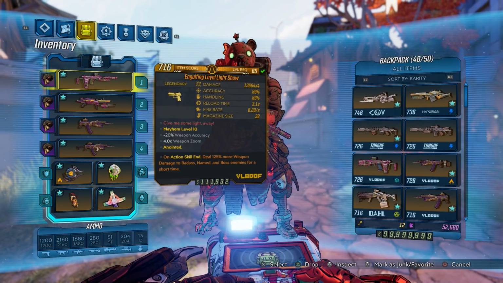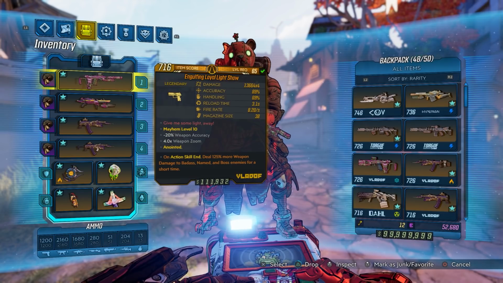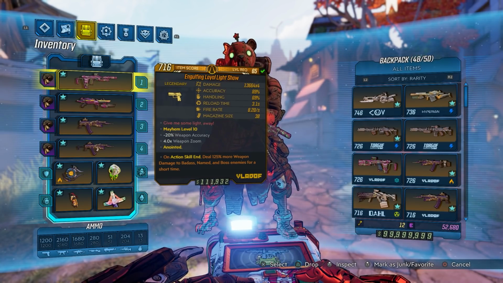This isn't even really an ideal Light Show. Preferably, you're going to want to get yourself a consecutive hits one or an action skill end next to mags kind of deal. But what I got is an action skill end, 125% more weapon damage to badass named and boss enemies for a short time. This thing's still going to shred up mobs, so I don't really worry too much about that. But still, that's what we got there.